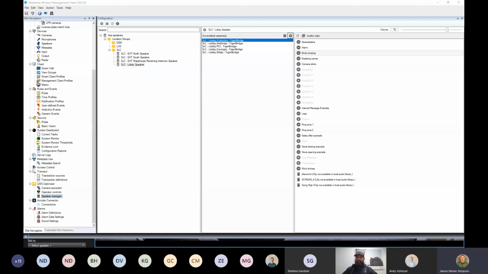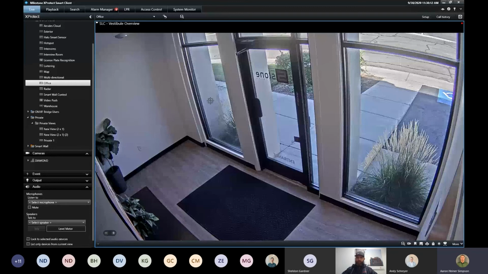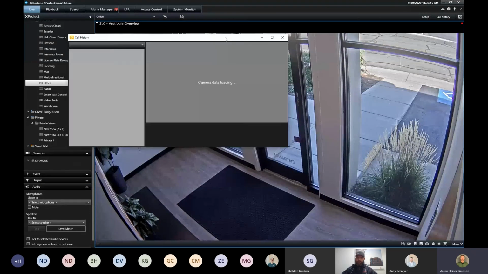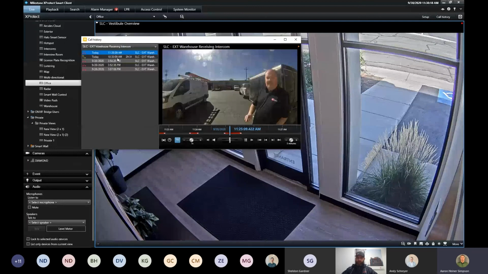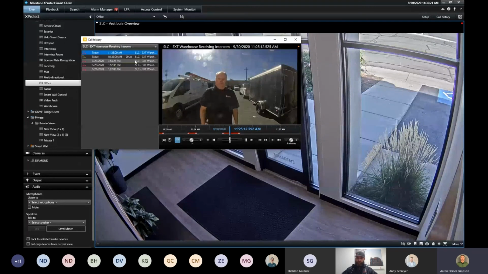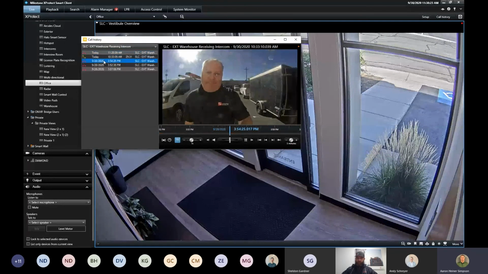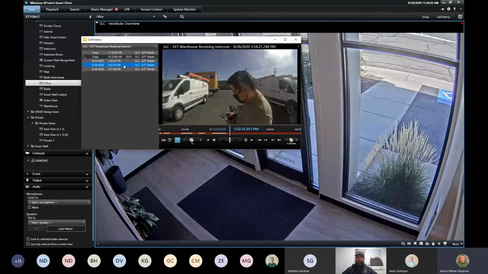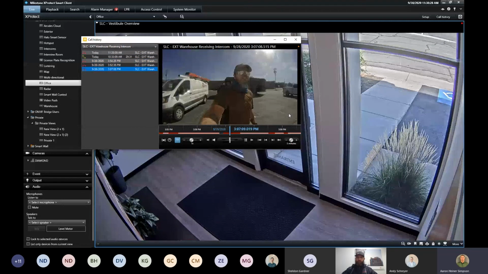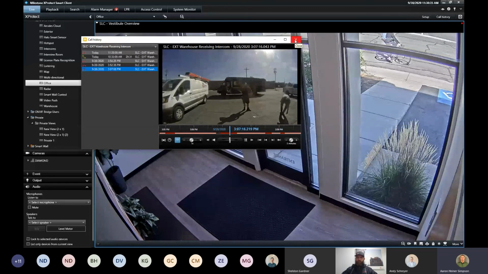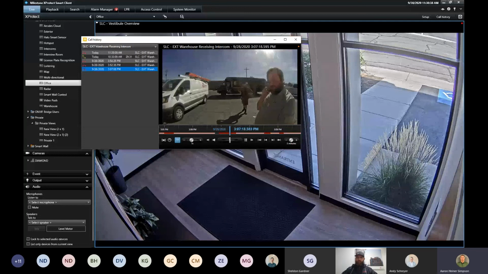Let's see. And we did talk a little bit about the door station already. I showed you what that pop-up looks like. So if you do ever have that need and you want that pop-up for different intercom button presses, you'll see right here we also have our call history. So we can quickly come in. There's Brandon pushing our button a few minutes ago. And I can go back through and look at our different calls that have come through. So these are just the recent ones that we've had in there. So again, all part of that Axis Optimizer. So that's a nice feature to have.